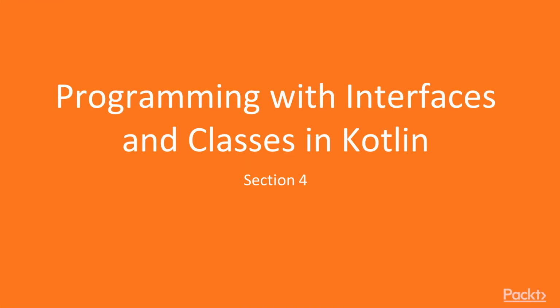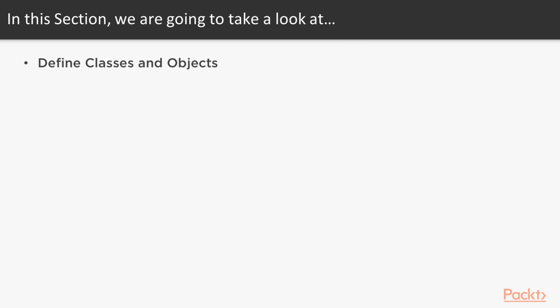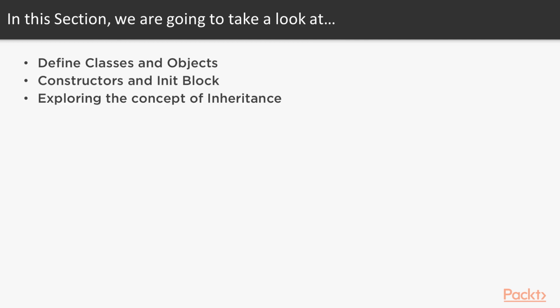Hi, welcome to the next section of this course, Programming with Interfaces and Classes in Kotlin. In this section, we are going to have a look at what classes are and how to create objects out of those classes, how to use constructors and init blocks, how to apply inheritance in Kotlin classes using interfaces, and in the end, we will check out what data classes are.